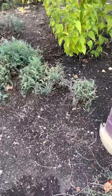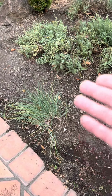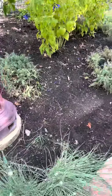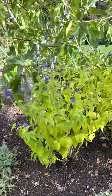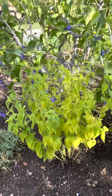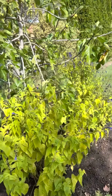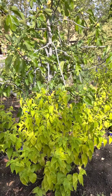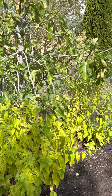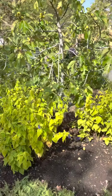A lot of more common perennials. We've got some onions or chives of some kind here. We've got catmint and yarrow, which are of course common by us. This is one of my favorite salvias. I grow this one at home every year. That's black and blue. They've got, so far that I've seen, two different species of hummingbirds here that are basically a constant presence around the resort, and they've been frequenting these as well as a bunch of other trees.